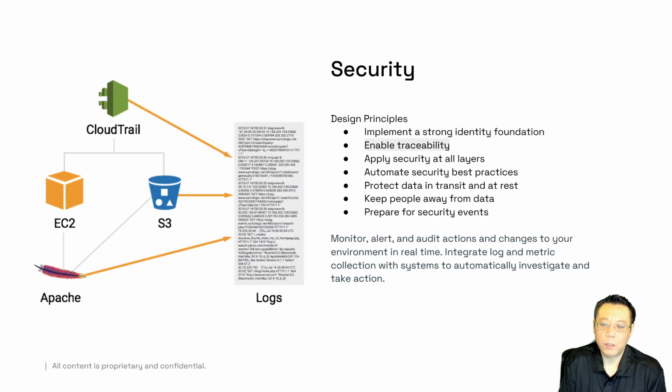Next, we have enable traceability as part of our design principles in security. Now, traceability, you might argue, well, can't that be part of resiliency or performance? Well, that's part of it too. But remember, ultimately, logs are ways of tracking and auditing what has happened in the past so you can actually trace any kind of security related problems. Now, you see over here on the left, CloudTrail, EC2, S3, all right, all these are different technologies, platform as a service really, with AWS.